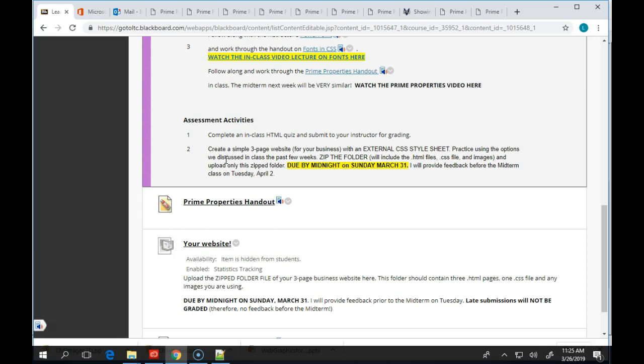Simple. Keep it simple like this, okay? HTML based. Then I also want you to make an external style sheet. So at the top of all 3 pages in the head section, you're going to have that link that tells it that there's an external style sheet, like we did with Pacific, like we did with Trillium. You're going to have to save that style sheet in that same folder.